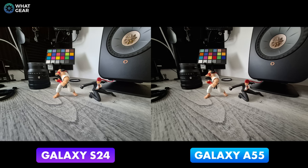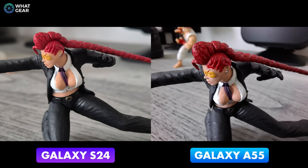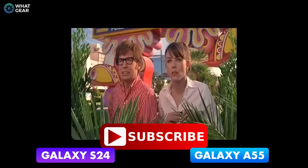The third camera is the biggest difference between the two. The S24 has a 10 megapixel telephoto camera, and the A55 in its place has the opposite of that. It's a 5 megapixel macro camera. So this is definitely something to consider. Do you prefer better close-up photography, or do you prioritize taking photos from further away?